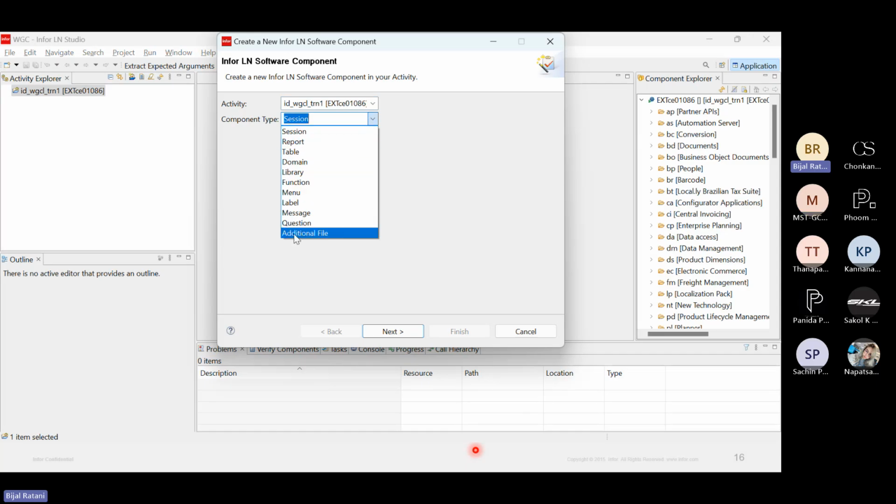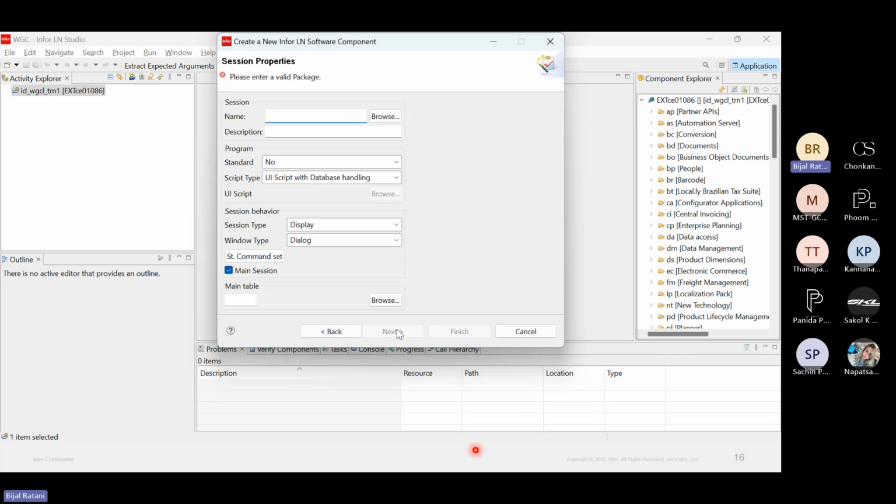There is a list of LN components: session, report, table, domain, library, function, menu, labels, and etc. What are we doing, right? Yeah, hi. Anybody has questions? Okay. So what am I interested in doing? I will be creating a session which has a table of item master. So I select session here and I say next.